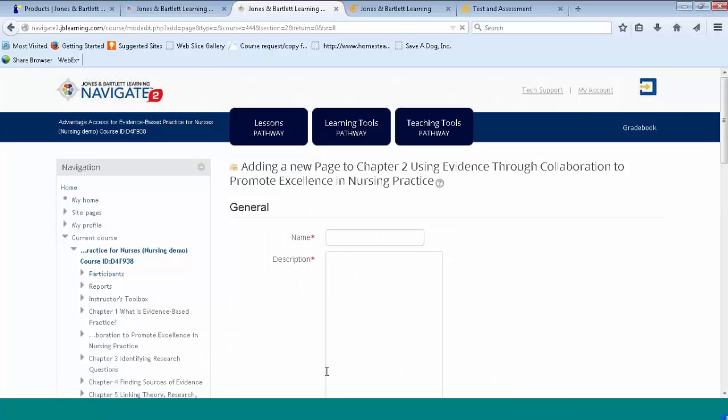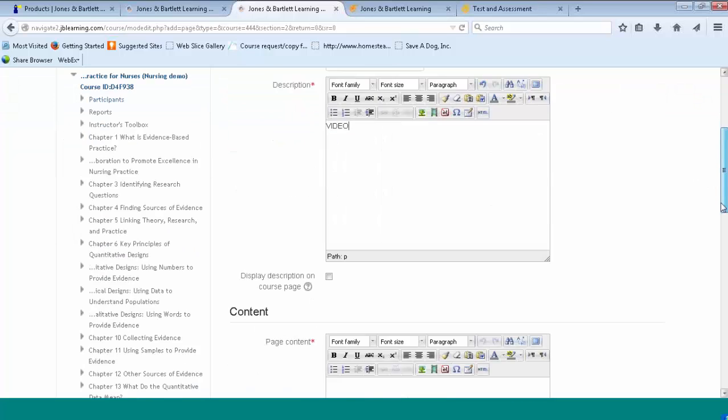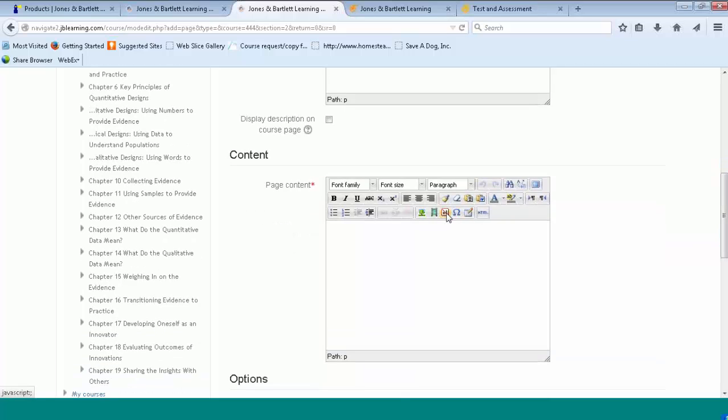I can assign a label, and I'll just add the word video, and for instance we can search for maybe something with regard to asthma, and I want to find an animation to share with my students about asthma. Any red asterisk item that you see is a required element. And as I scroll down, instructors, here you have the ability with this little celluloid icon here. It looks like a piece of film. It says Insert Moodle Media when you hover over it.